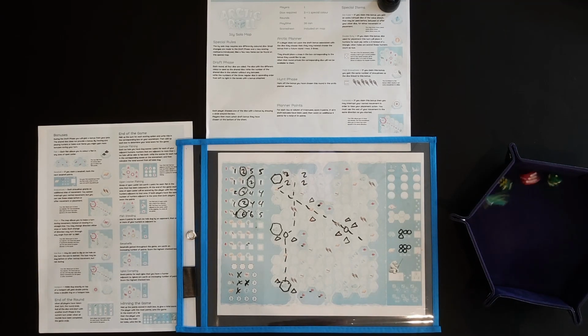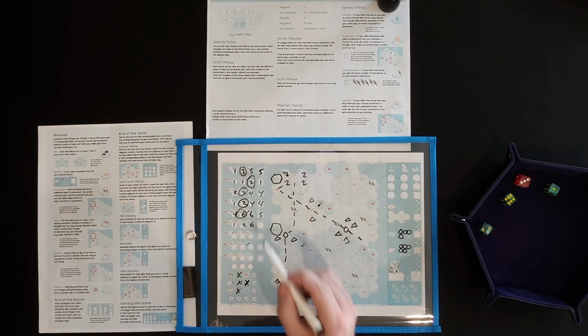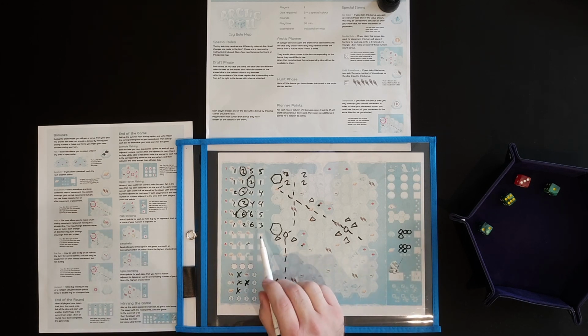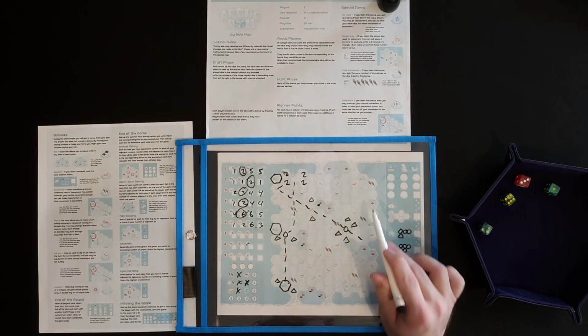So 1, 2, and 6. And then a 3 for the red die. So I would really like to get up there. Okay, I'm going to first use, let me see, 1, 2, 3, 4, 5. Too far. 1, 2, 3, 4, 5. Wait. 1, 2, 3, 4, 5, 6. Would land me on an igloo, actually. That's fine.